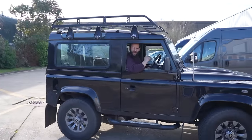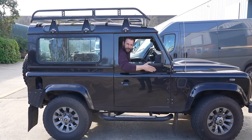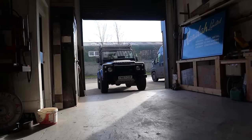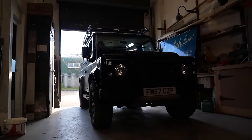Morning. I've got a new car. What do you think? Another project? No, this one's not a project. Thank God for that. Get it in. A Land Rover Defender. Wow. I'm now a Defender owner. What an idiot. What have I done?